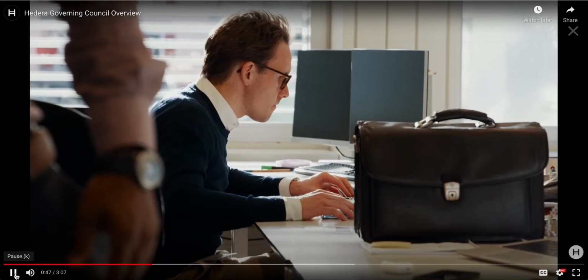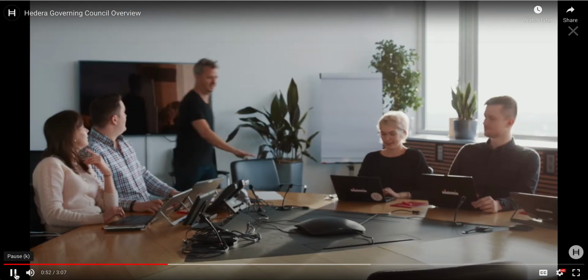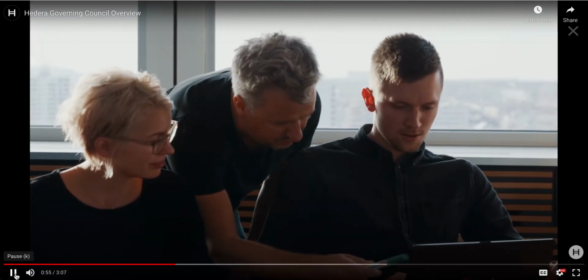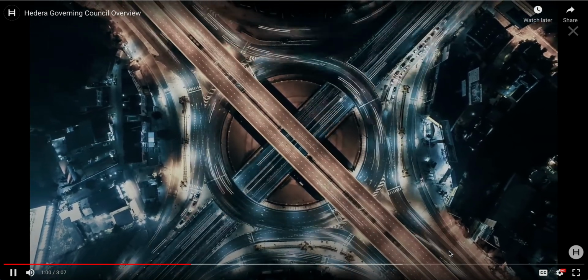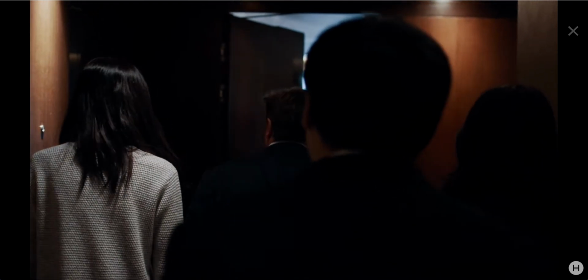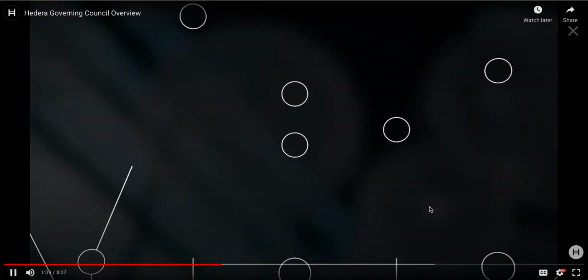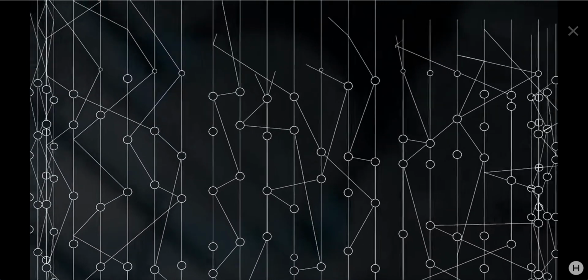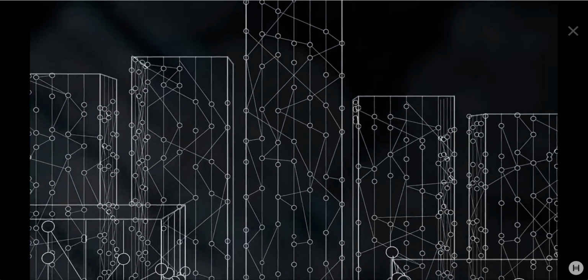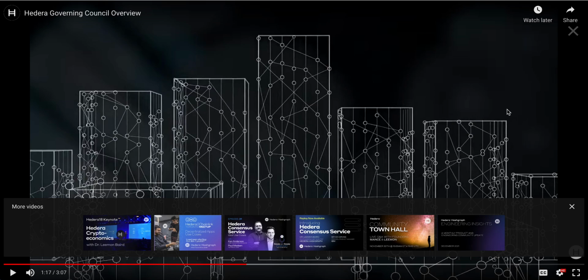Hedera is a platform built on and built for trust. You need a governing concept. And because blockchain systems are about trust, well, somebody has to set the standard for trust. That's one of their partners for the governing council. To achieve a truly decentralized governance model, the Hedera Governing Council is an elected group of highly diversified, leading global organizations committed to supporting the development and growth of the Hedera public network. And I think that gives you a good summary of what the governing council is all about.